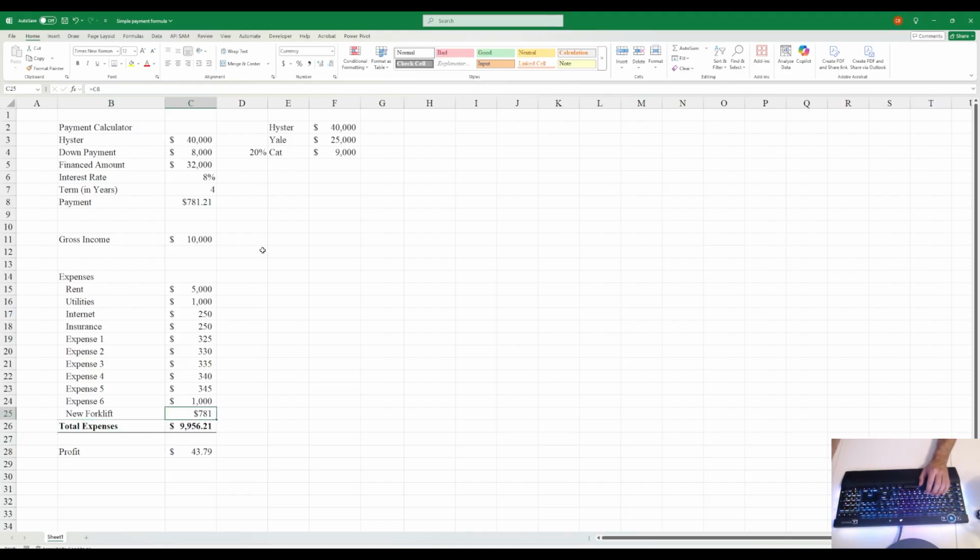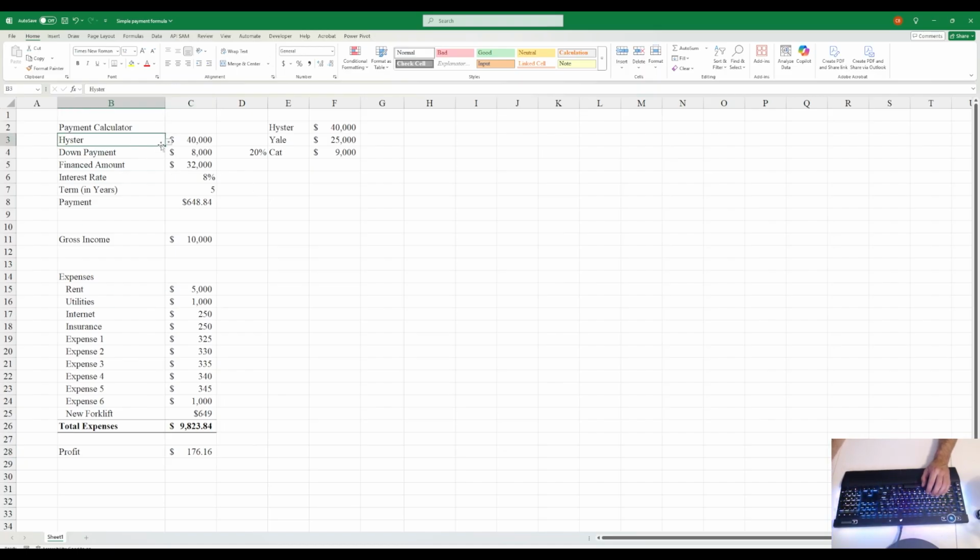And now what we could do is we go up here, and if we start changing stuff up here, 10%, right? We can see that if we do only 10% down, it raises the payment so high that we can't afford that. So if we got the cash in the bank and we really want that brand new Heister, we would do a 20% down payment. And maybe the $43 is still pretty thin profit margin. So maybe the bank will let us go 5 years. So hypothetically, if 176 was sort of the threshold there, then maybe this is the good decision.